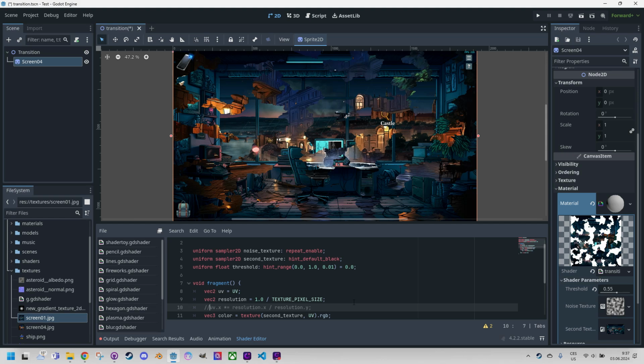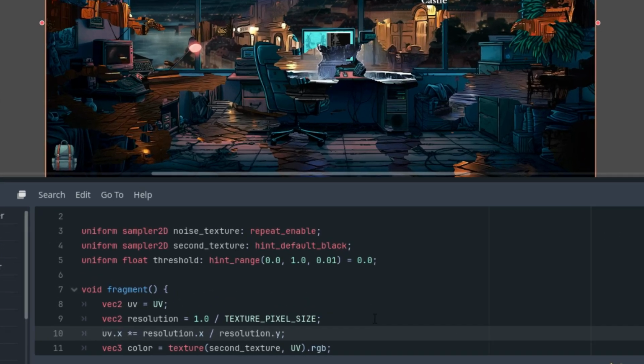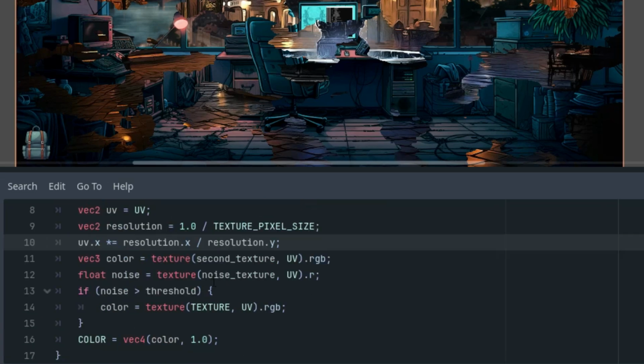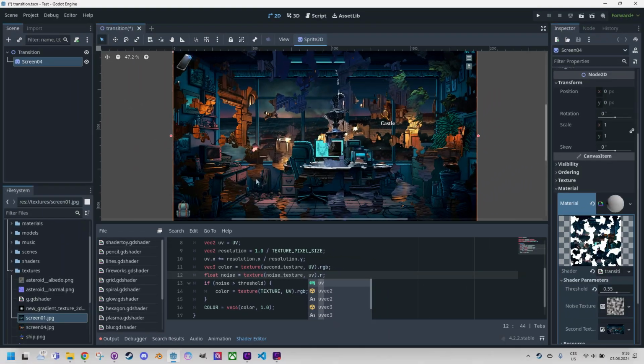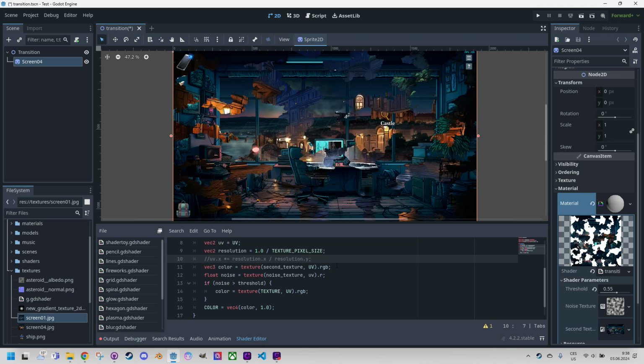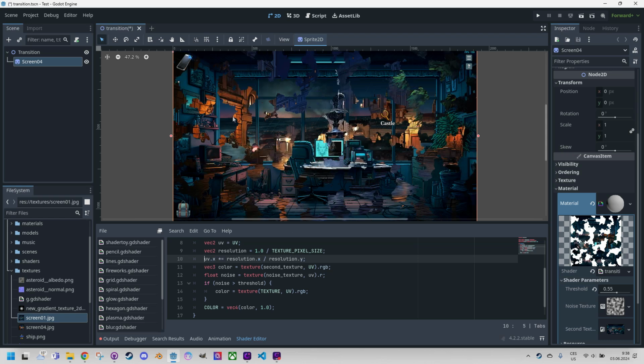Okay, why don't we see it? Of course, because I forgot to take the new UV coordinates to use them in the noise texture right here, UV in lowercase. Now we can see the difference. Can you see it? I'll just comment it out again. This is the original state, the rectangle, it's stretched, and now if I fix the aspect ratio, it is taken as a square and repeated. We can simply decide what suits us more in our case.